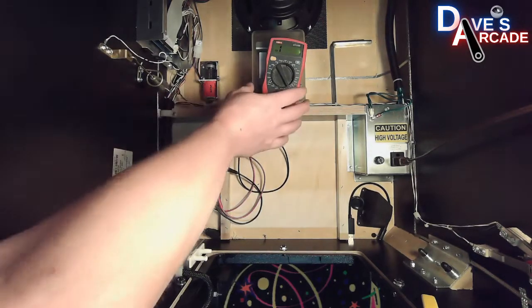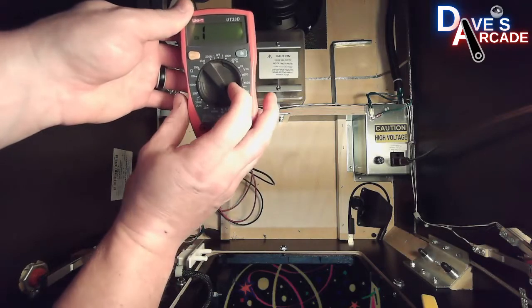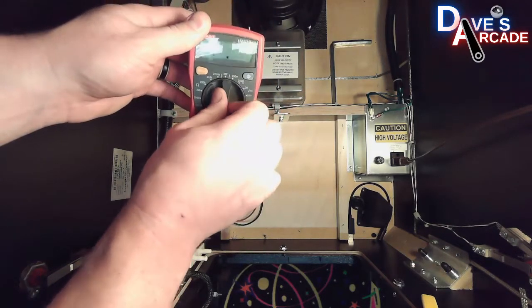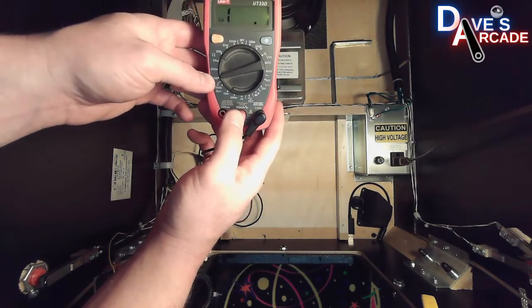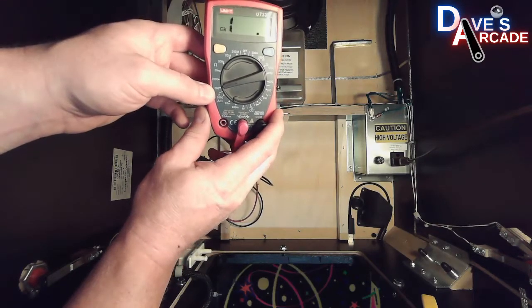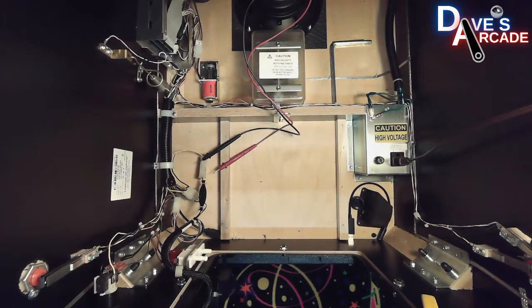The next one, we're going to use resistance, and the only time that you really use this is for testing coils. So in this case, the resistance is the omega symbol on the multimeter, and you want to set this to, typically for coils, unless it's a really high resistance coil, you can use the 200 setting because it's going to be a fairly low resistance value. So in this case, let's take a look at a coil up here.